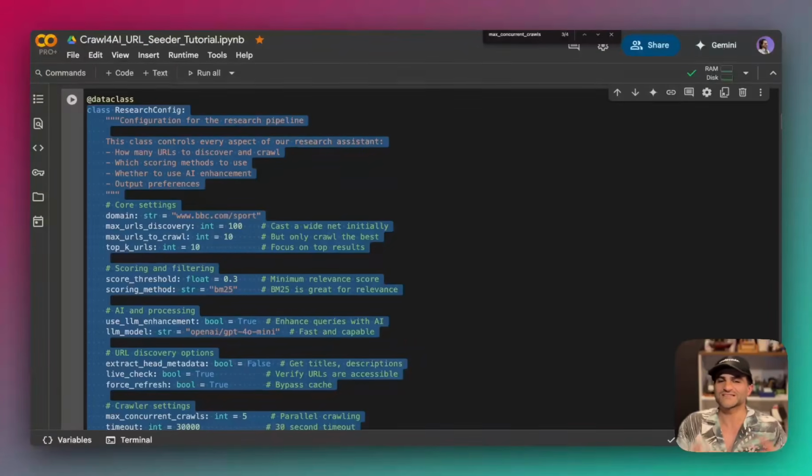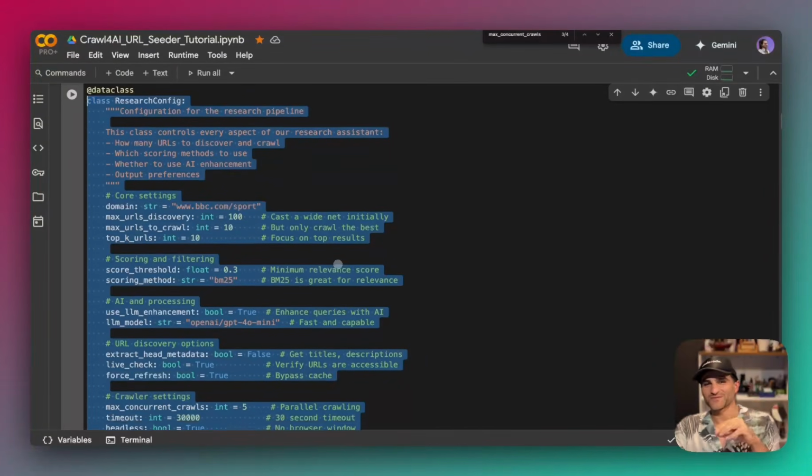You might think that this is like someone, not me, a clone of me in another universe, in parallel universes, creating a research assistant using Crawl4ai, and he decided to create his own configuration file. So I just want to make it clear. This is about the app, the research assistant we created here.